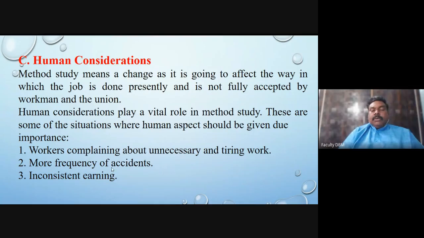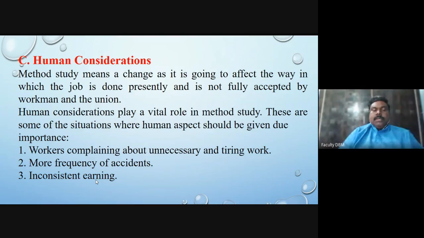More frequency of accidents. So there is a problem with the machines, and there is a problem with the people not working aptly or correctly. If you have seen on the roads, where frequent accidents take place, they are going to change the curve, or they are going to keep dividers, or they are going to keep an alert symbol, or a caution board saying that it is an accident-prone area.